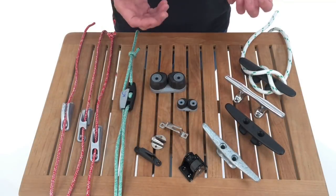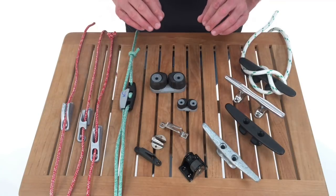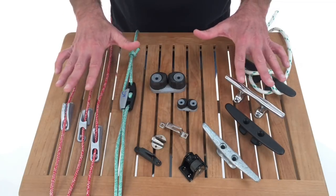I'm going to share with you expert advice from the team here at APS on what cleats are available on a sailboat. I think you'll be surprised how many there are. I'm going to go through seven types, and this is just a representation of the many more that I'm going to show you.